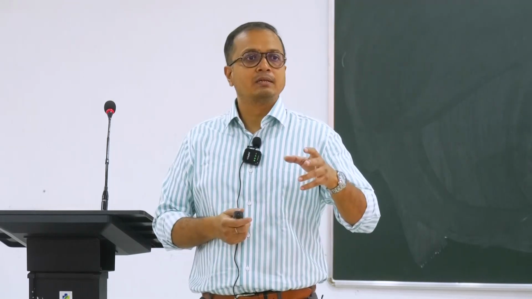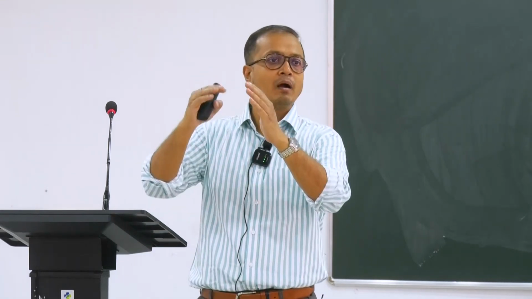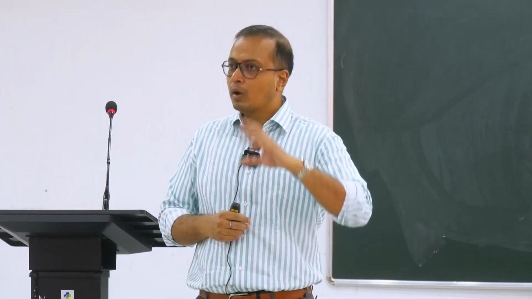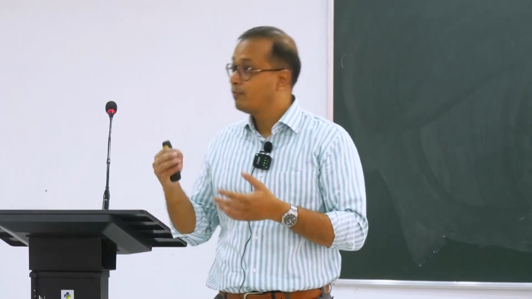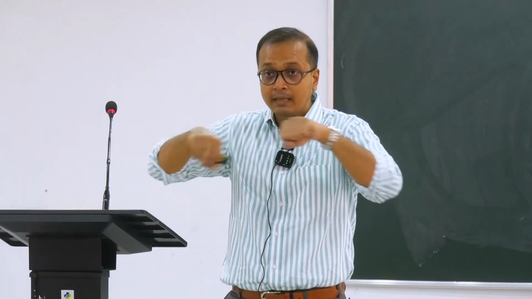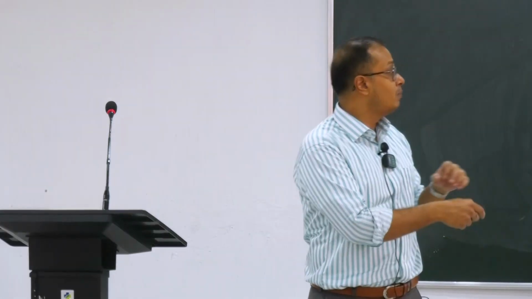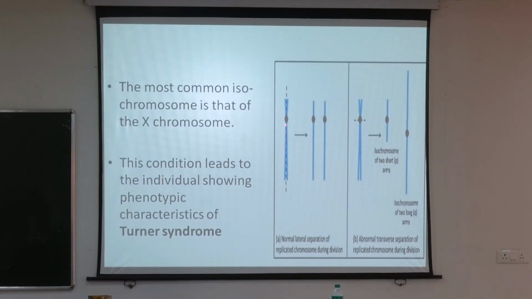By any means, if you have a faulty separation which separates the chromosomes into only the P arm and only the Q arm, then one chromosome will have two P arms and one chromosome will have two Q arms. That can happen if you have faulty kinetochore attachments or falsely attached myospindles. How is it happening? This is the normal thing which happens. We have the split of the chromatids through the centromere, with the P arm and Q arm equally divided, and the two chromatids are transformed into chromosomes and separated out. This is the normal thing which happens horizontally.